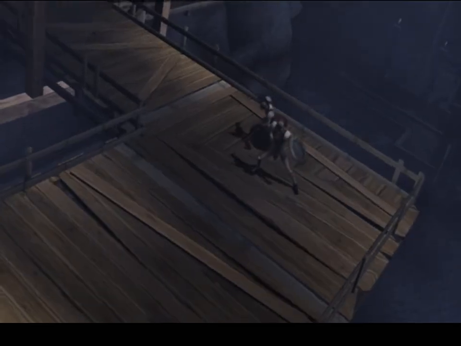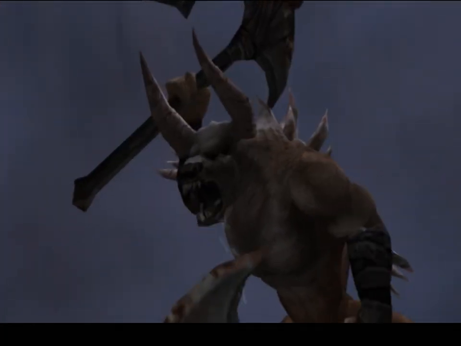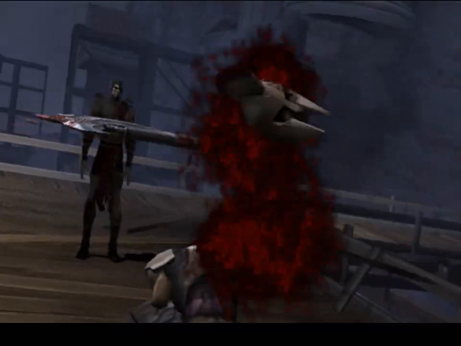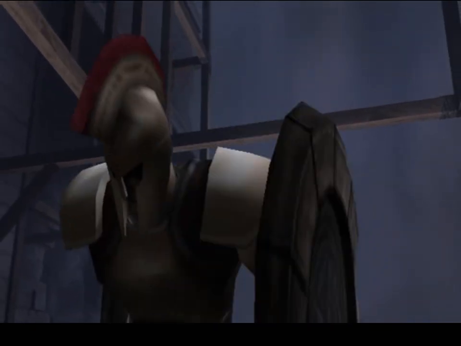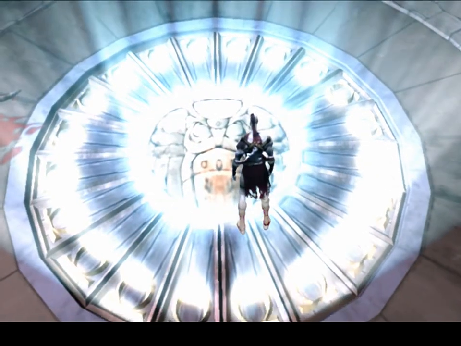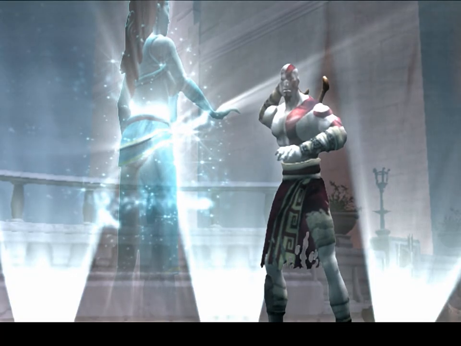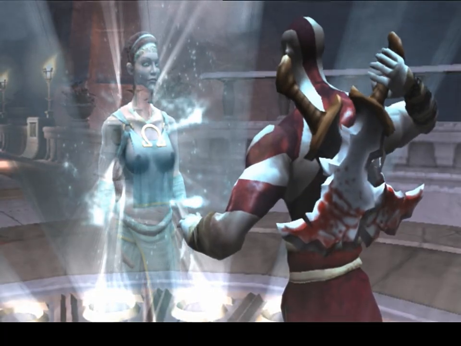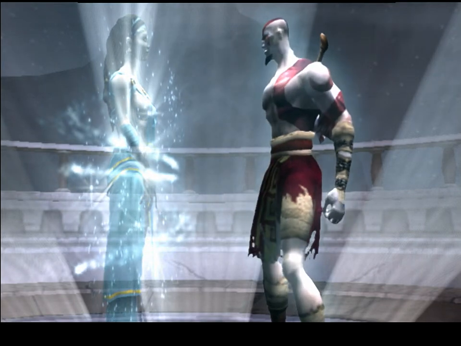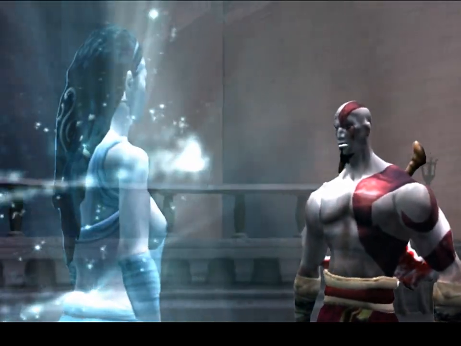Run! Run! The beasts have taken Athens! Look out! No! No! Stay away from me! Do not fear, Kratos. I am the Oracle of Athens, here to help you defeat Ares. Find my temple to the east, and I will show you how to murder a god.